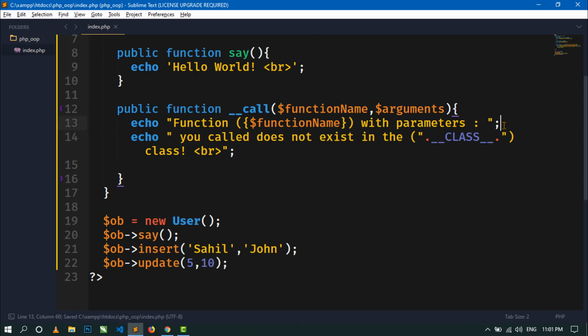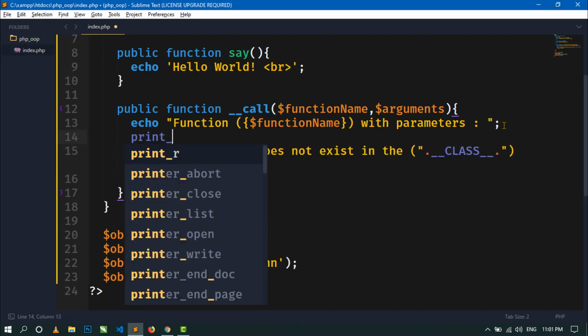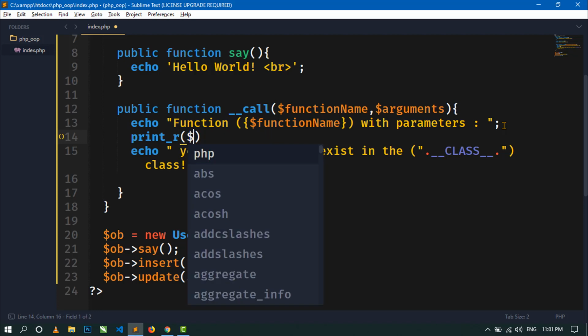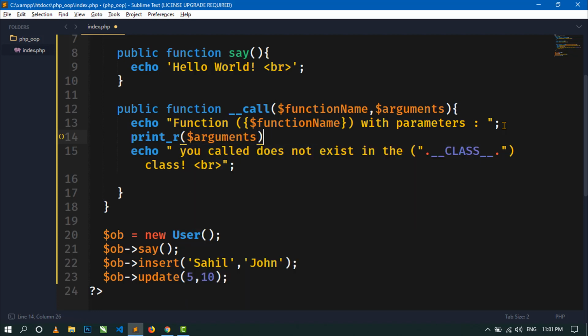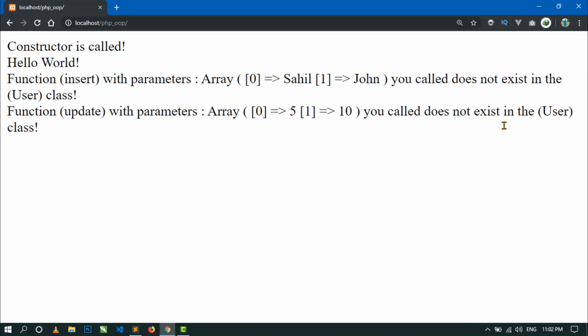Now here I will use the print_r function, an inbuilt PHP function, and just pass the arguments. Now if we save and go to the browser and refresh, we get: function insert with parameters, and the parameters are displaying as an array.